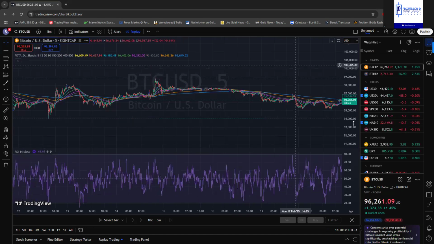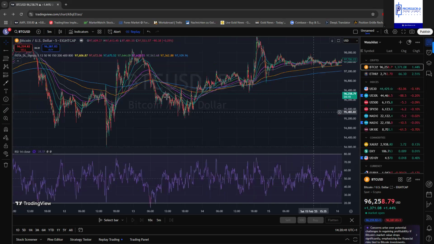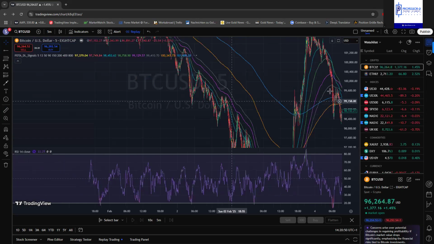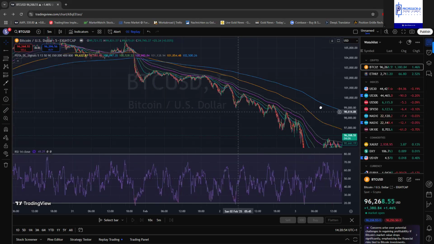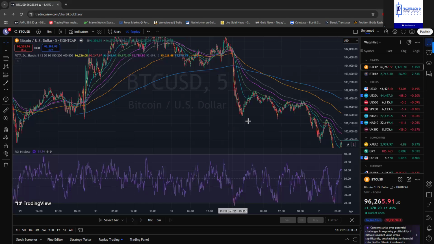I'm looking for an example, even though it's the same procedure, but it's just good to give one example. Okay, let's do this one. Let's do this one. This is a beautiful sell from here. Let me just start from here, right? This is 5 minutes time frame.